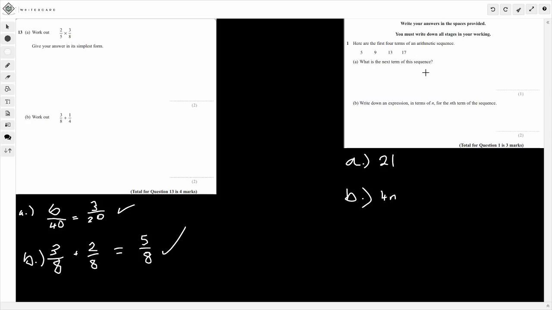And you're always going to usually have a constant that's added. Well, for this one, what you do is you take the difference off your first term. So 5 minus 4 gives me 1. So my sequence is 4n plus 1. And you can double check your answers. If you put 1 into here, so the first term in the sequence, we should get 5. So 4 times 1 is 4, plus 1 gives me 5. Let's put 3 in here. We should get 13. 4 times 3 is 12, plus 1, we get 13. Perfect. We know it's working.